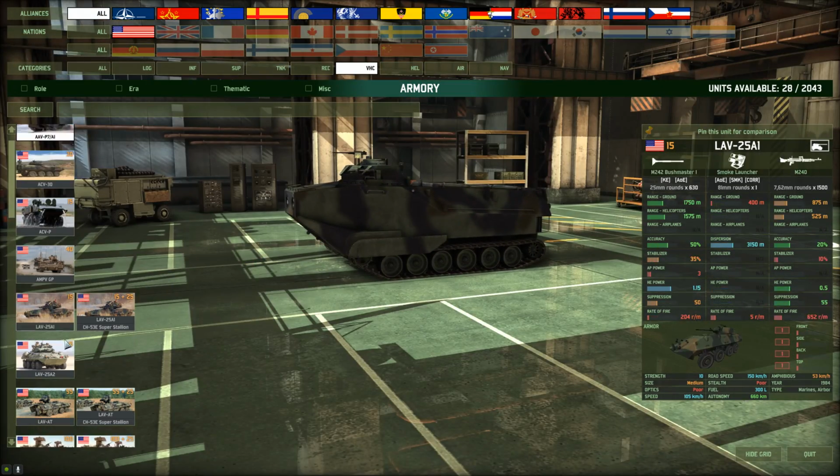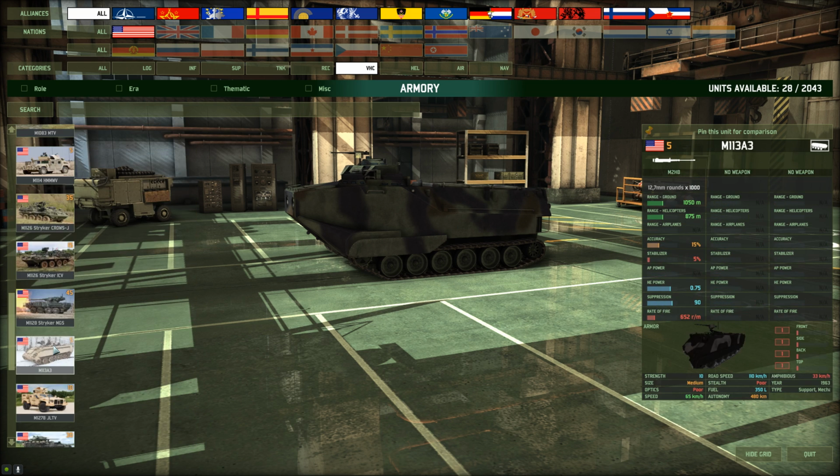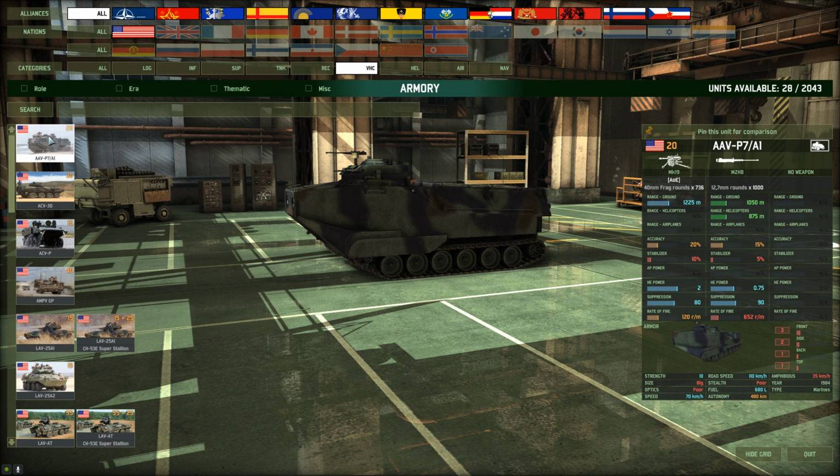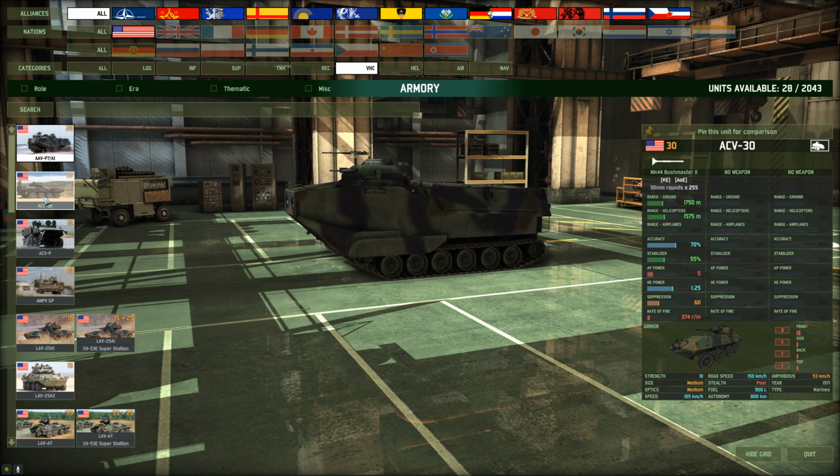Most of these units were already discussed when we were going over the infantry tab, but just to quickly go over it. So we have the 40mm launcher, and just only look at the right side here. AAV-P7A1 with a 40mm grenade launcher and the 50 cal. We have the ACV-30, 30mm Bushmaster, really fast on road, 150. Also amphibious, decent front armor. We have the ACV-P, so kind of the same thing, but it just carries a 50 cal instead. So it's also much cheaper.